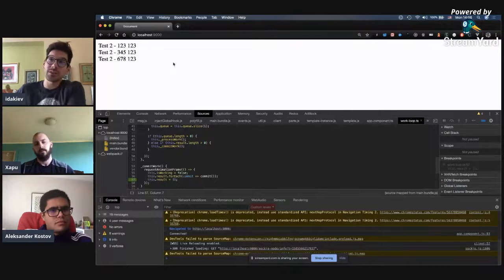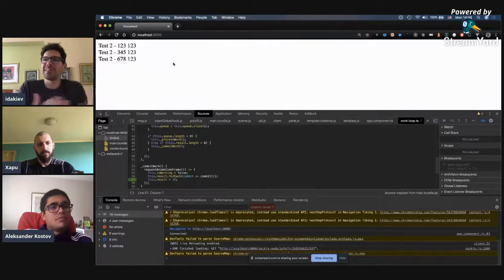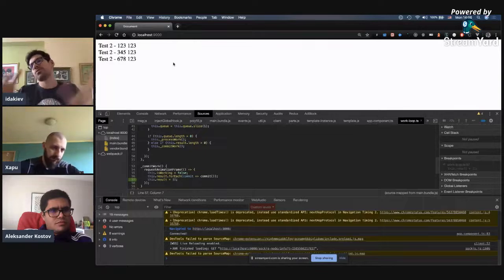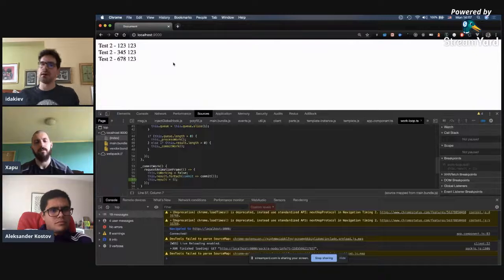Yeah. So this variable in the bottom component changes, but the root component doesn't know that it changed, so it doesn't know that it should re-render as well. So this is the idea of change detection. We can say, okay, something happened, just go from the top and re-render everything that needs to get re-rendered, right? So this is what we're going to be doing for the next couple of minutes.